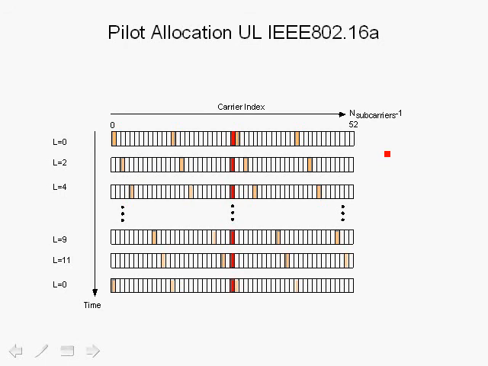So let's show that. Now here what we're showing is the arrangement of the pilots within a subchannel. So again, this is time and this is the carrier index, and we're looking at one subchannel. So for a particular subchannel we have 5 pilots that we need to allocate. Of these 5 pilots, one pilot is a fixed location pilot that is shown over here. So we have one fixed location pilot. So on a symbol per symbol basis, its position does not change. Then we have 4 other pilots.